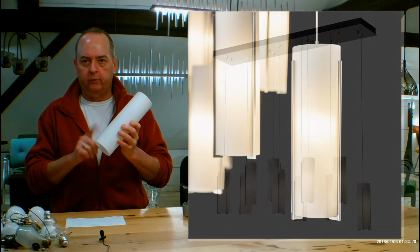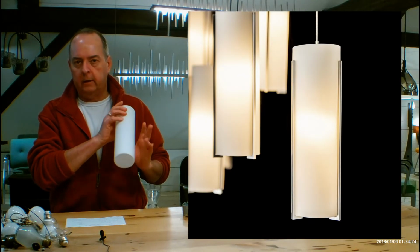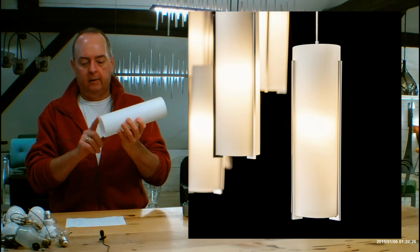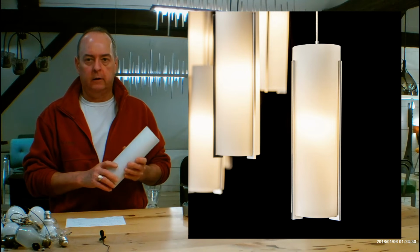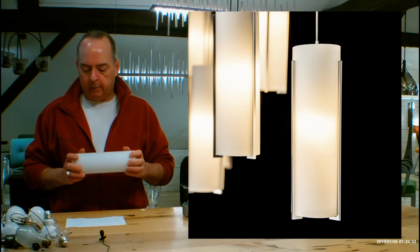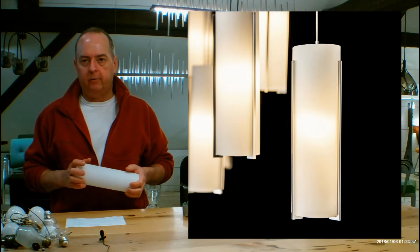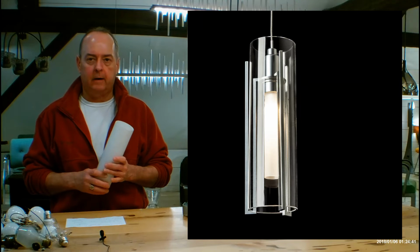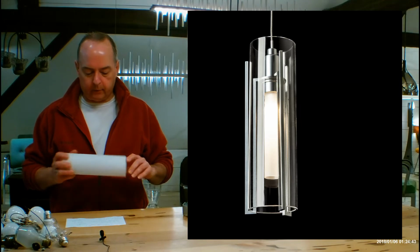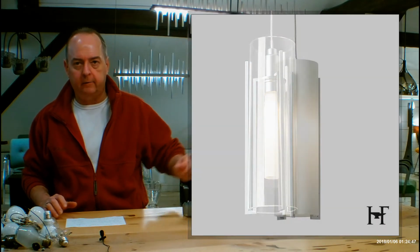You're going to have opal, which is a true white, even though when you look at this in lots of different views, it looks very yellowed up, but in reality, it's white. The color of the light coming out of the bulbs is going to make it look more warm and yellow. Anyway, I'll be getting more detail on opal glass later in the video. The other option is going to be clear, and then you have a little diffuser that's going to be hiding the socket set up in the bulb. So that's all about that.